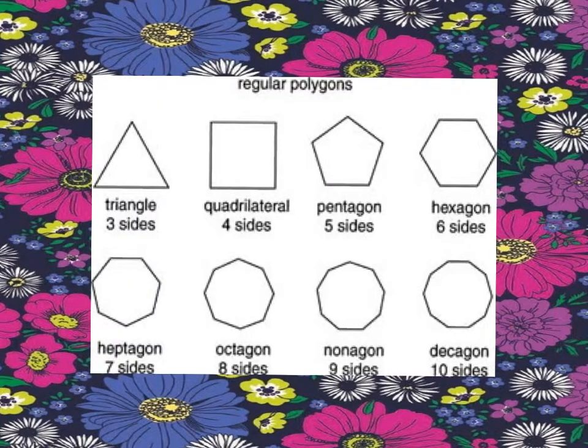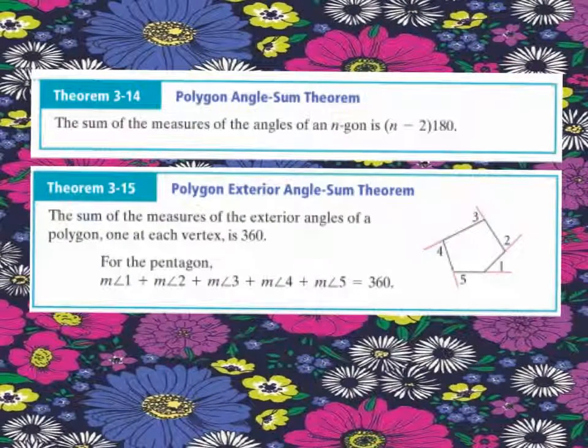Now that we went through the chart, I thought I'd show you what some of these pictures will look like so you can imagine them. And these are all regular polygons. So here we have a 3-sided, and I told you the interior angle measurement was 60 degrees for a triangle. Quadrilateral is 4-sided. A pentagon is 5, a hexagon 6, and so on and so forth. And so now you can see what a decagon will look like with 10 sides. Just a reminder, you do want to take the time out to draw pictures of all these regular polygons. Sorry that the picture is a little bit blurry, but if you can't read it for some reason, it's in your textbooks as well.